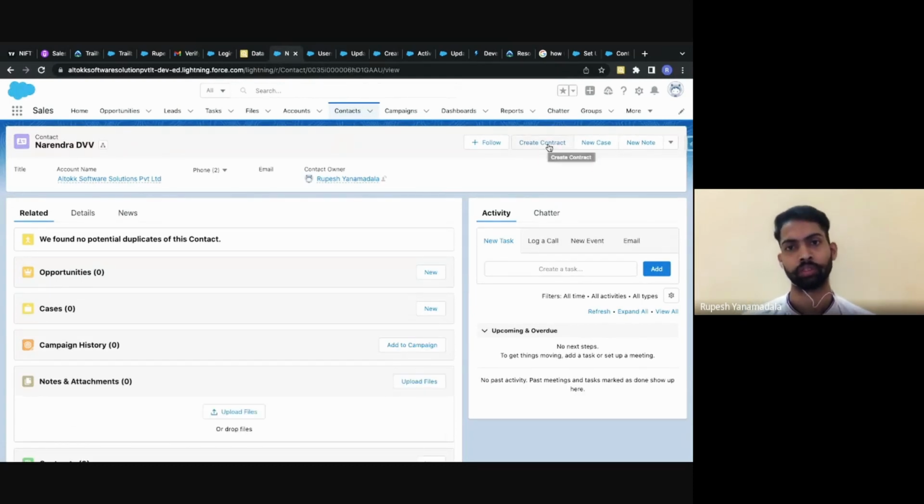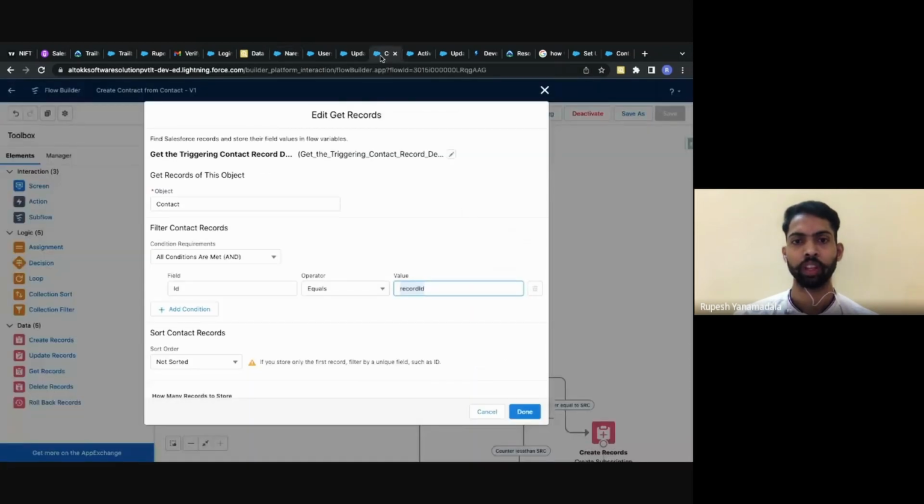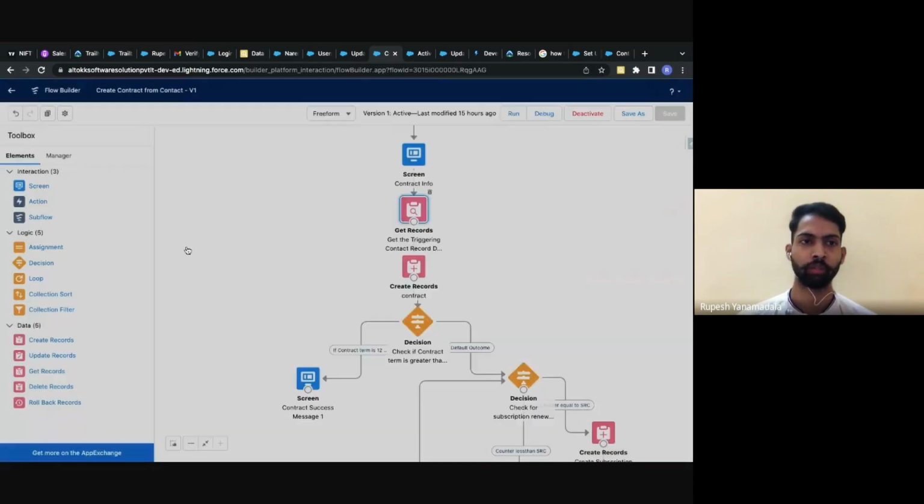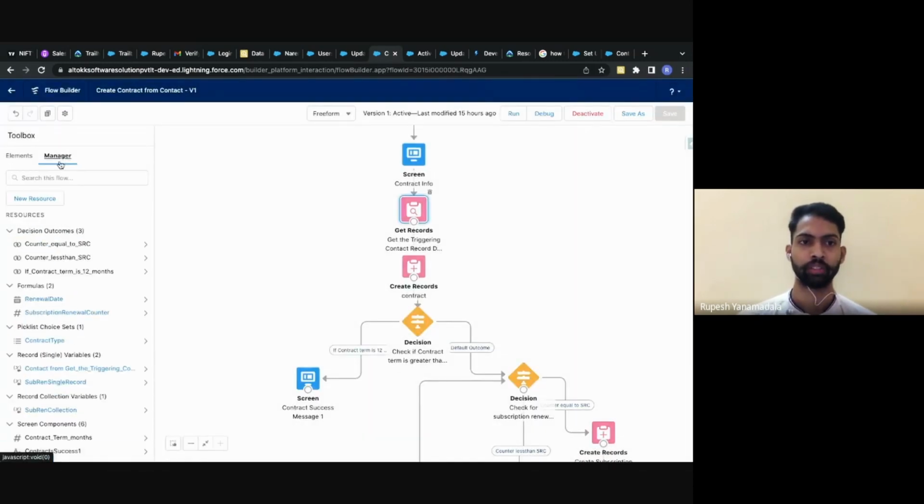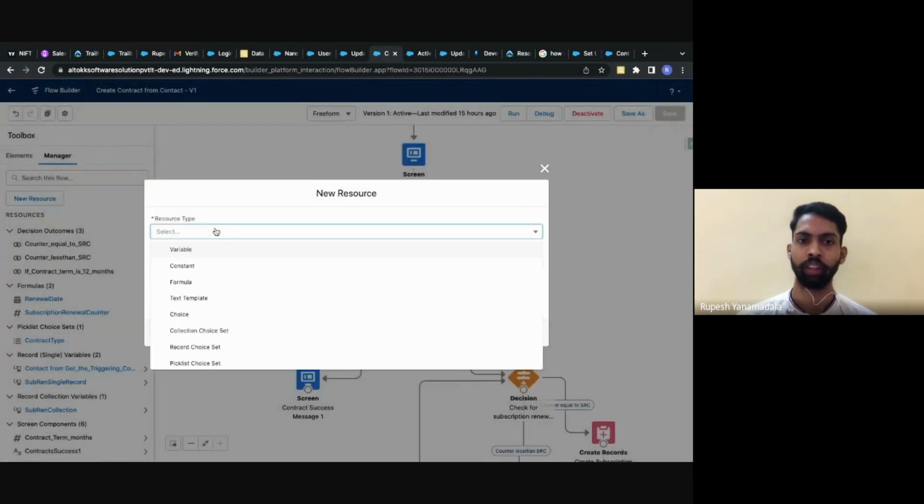So the flow is being triggered from the contact record. In order to get this record ID, we'll be using a record ID variable. Automatically, the record ID will get saved into this variable. You only need to create this variable from Manager by clicking on New Resource and creating a variable.